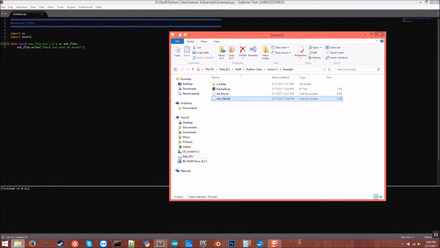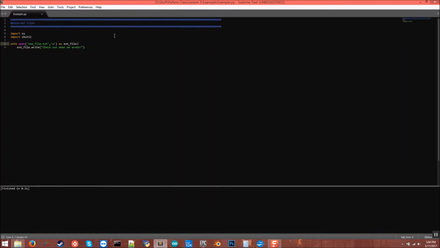So like I was saying before, you can use this for a config file, or a bunch of other stuff. If you have something that's churning through data, solving calculations, equations, whatever, and you need to save all that data, you would use this. There is another way to write to files, to open and then write a file. It's a little bit messier, and so I'm not going to go through it. And then the other thing is you have to manually close that file when you're done with it. But the way that we're doing it now, the with, open, whatever, it will close the file automatically when you're done with it.